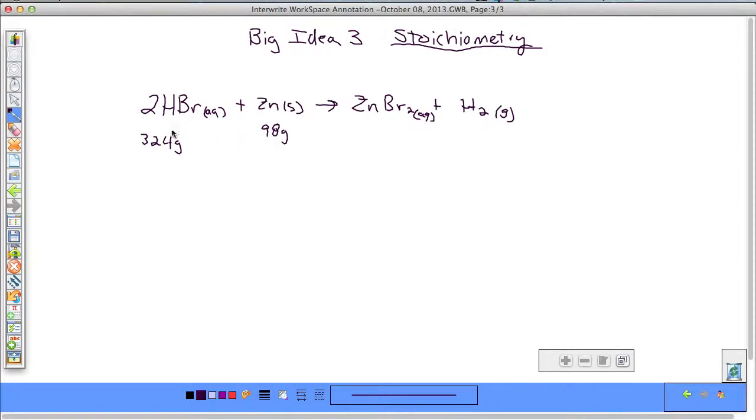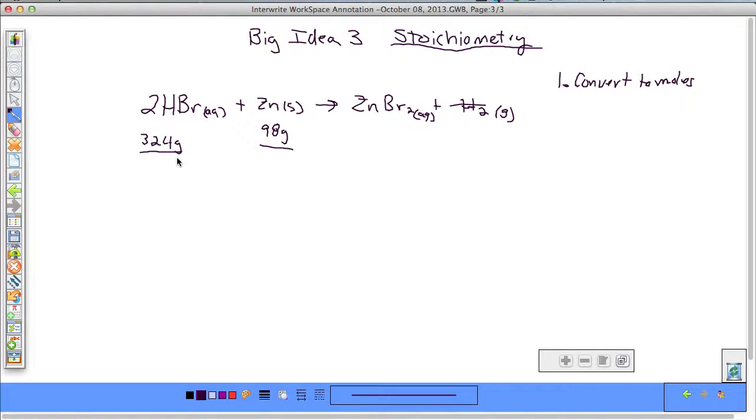Then the first thing that you're always going to want to do is, if these are masses, convert them to moles. So converting to moles is your first step. Just automatically do that. Don't even think. Just convert to moles. Just convert to moles. All right?